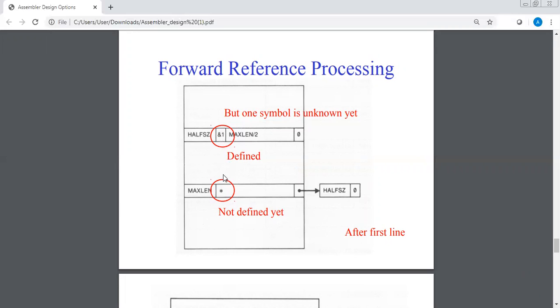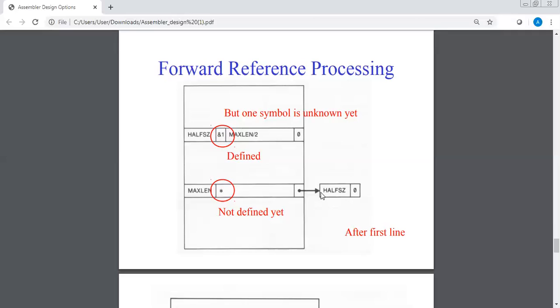Later, we will make one more entry for the first statement, that is our undefined symbol. MAXLEN, star means not yet defined, and MAXLEN is being used by another symbol, that is HALFSZ. So we will make a list and an arrow to point to that list.